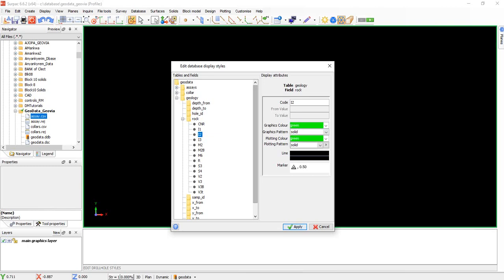Paste for plotting color. This I2 green. Paste. Paste. This M, I'm going to give it pink. Okay, let me give it cyan. And give them cyan, like this color. This all M will take cyan.